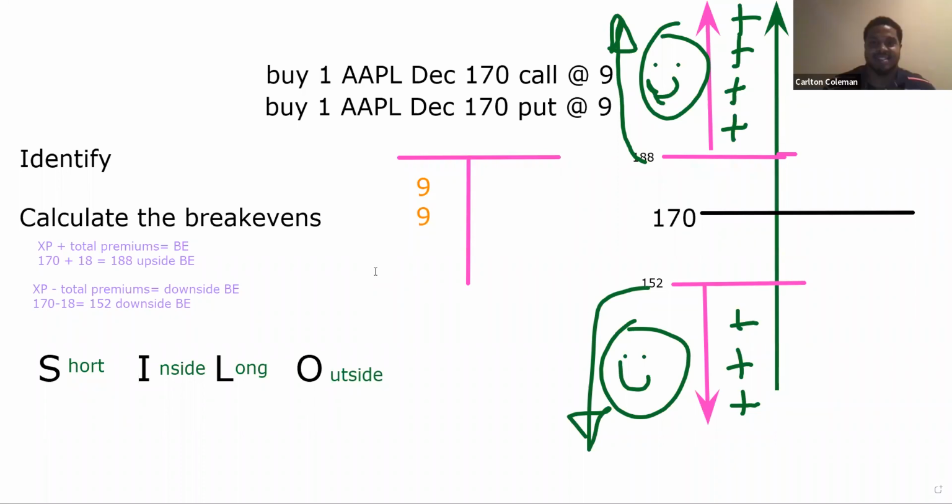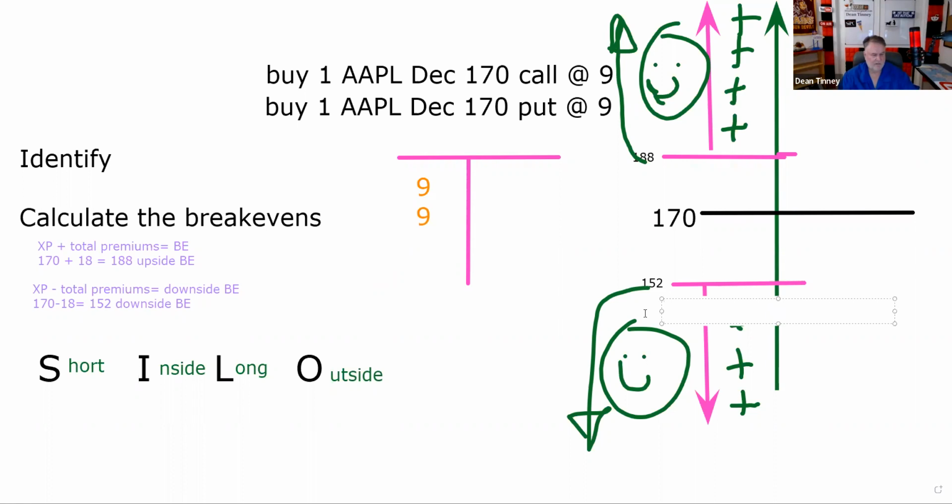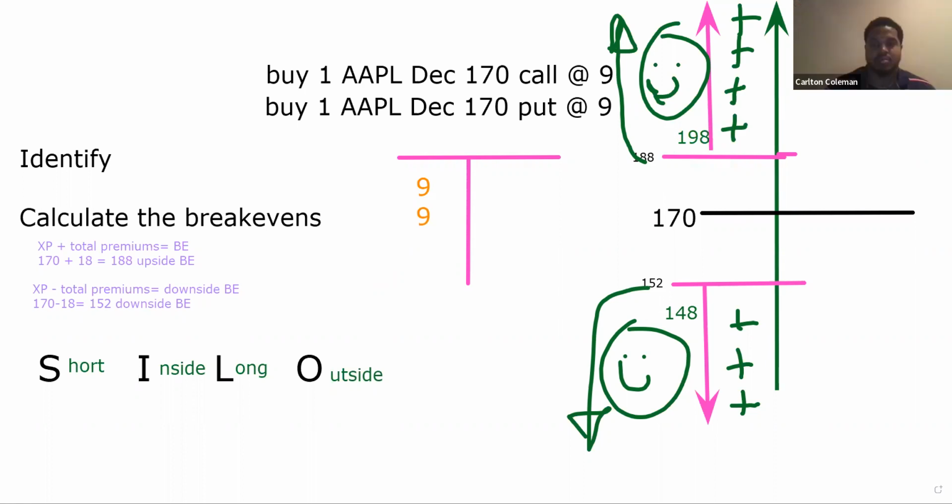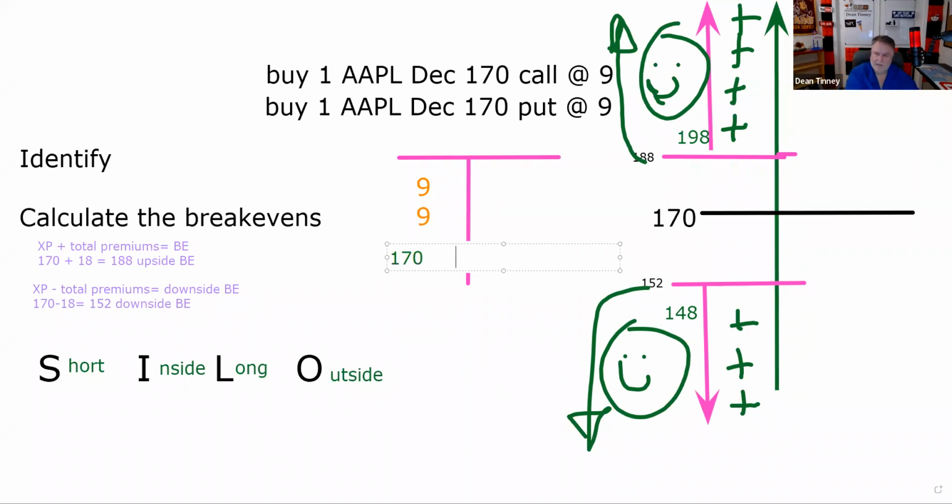Right. So let me just show you how we're going to use that. If I tell you on the test the stock is 148, you would say, okay, 148 is 4 points outside my break even. That's a 4-point gain. If I show you 198, that's 10 points outside. That's a 10-point gain. By the way, I could show you in the T too. If we buy the stock at 170 and then sell at 198, it's a 10-point gain when it's all said and done. That's how I use it.